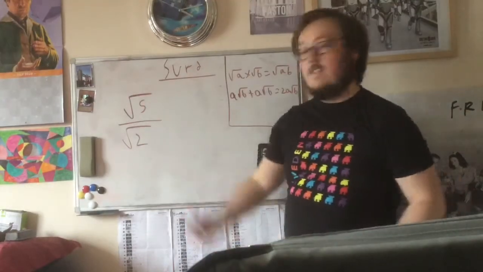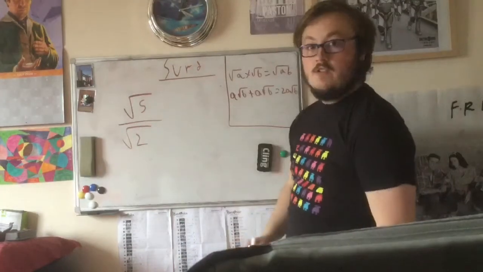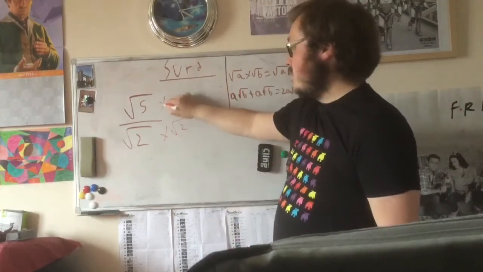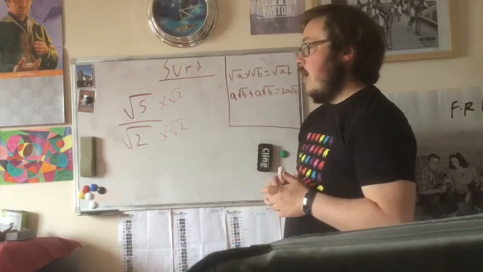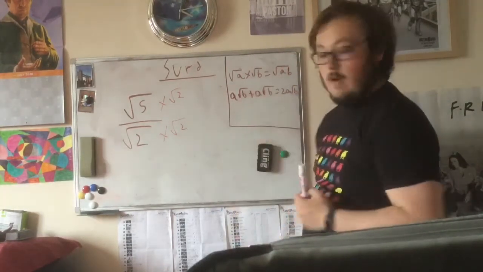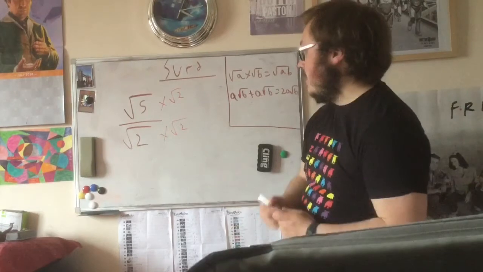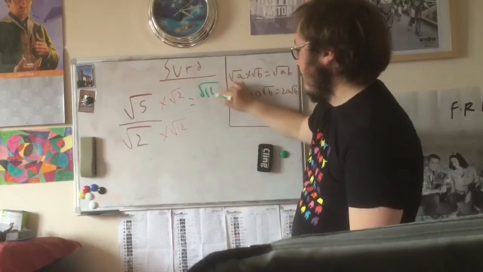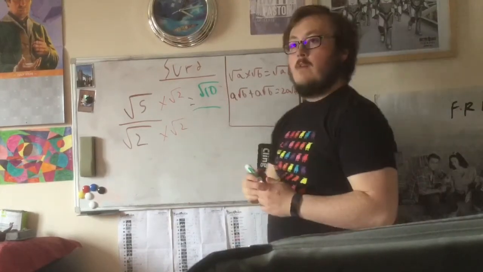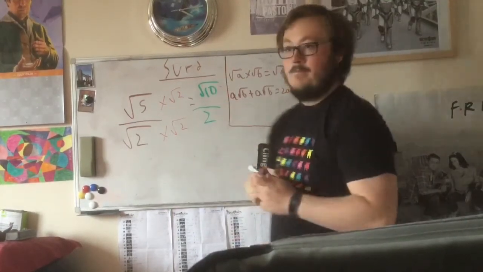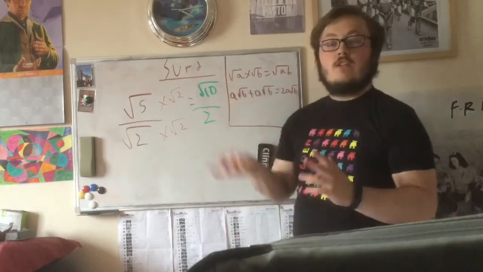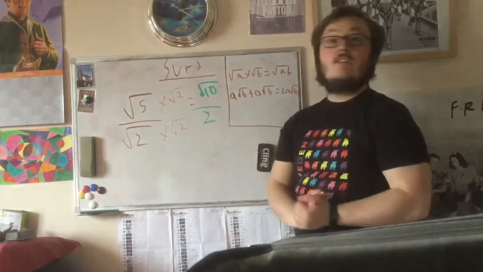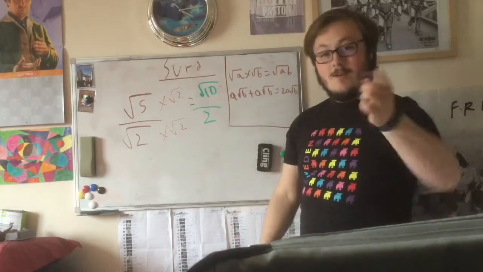So, we have a surd as the denominator. It doesn't matter if we have one as a numerator, so we need to multiply it by itself, and then we do the same to our numerator. So root 5 multiplied by root 2, thanks to our multiplication rule, becomes root 10. And root 2 multiplied by root 2 just becomes 2. We don't divide it by 2 or anything, because there are no rational numbers to divide by. And we rationalise the denominator. That's it. So cool, isn't it?